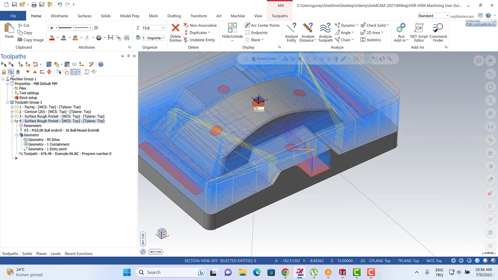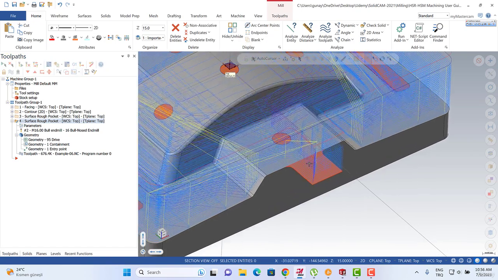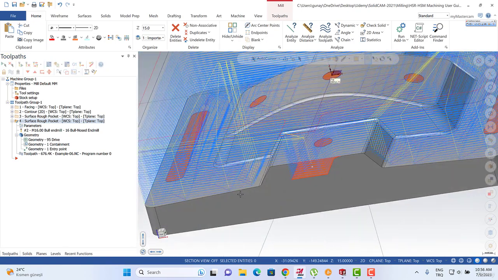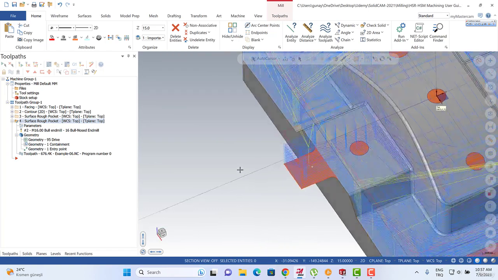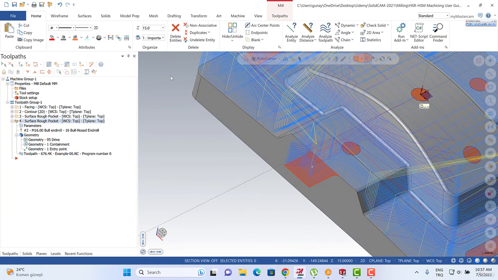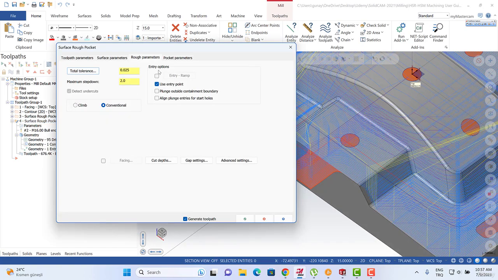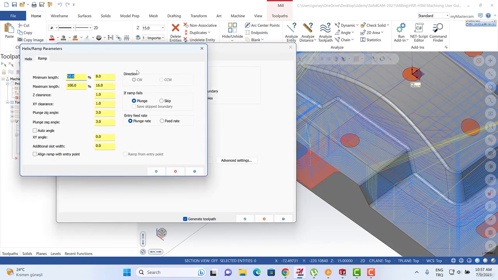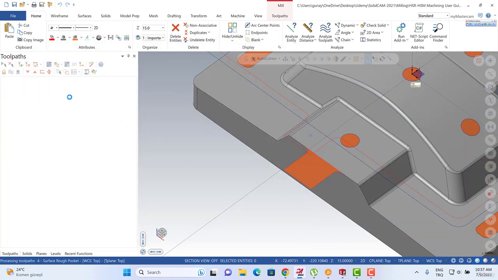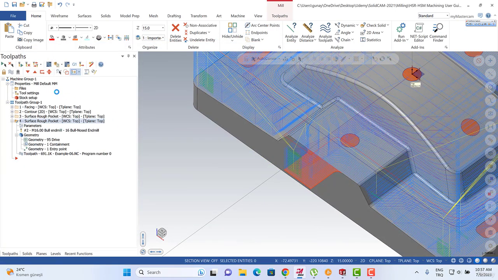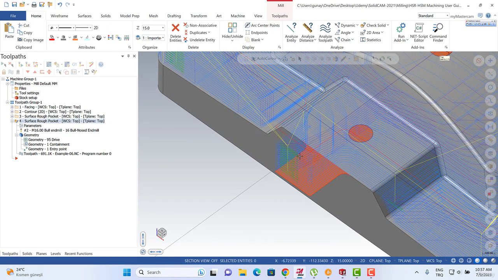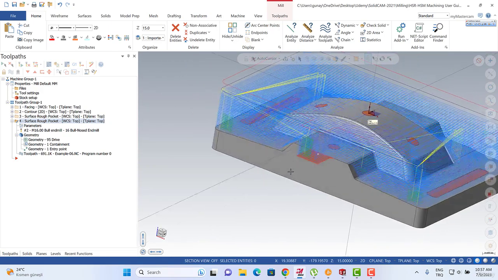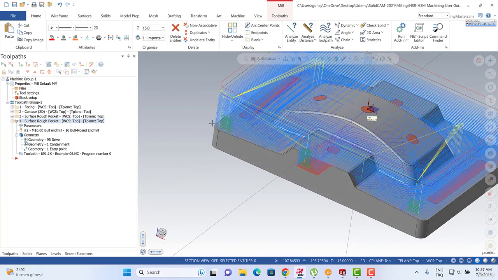So let me show you my toolpath. You're gonna see that all my entry starts from the outside of the boundary. Okay, if you would like to see, you can activate here, and you can turn to the ramp options, and you can recalculate your toolpath, and you're gonna see that my toolpath is calculated here, and at the end of the section you're gonna turn to here.